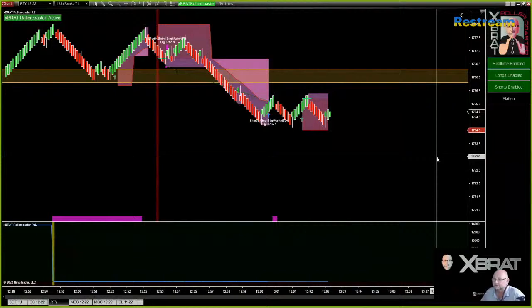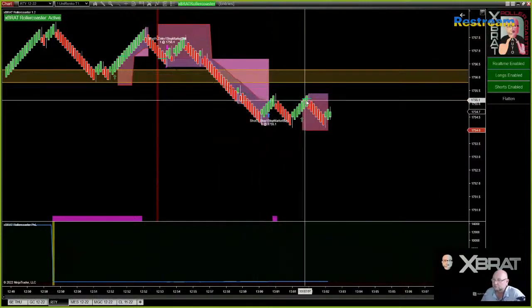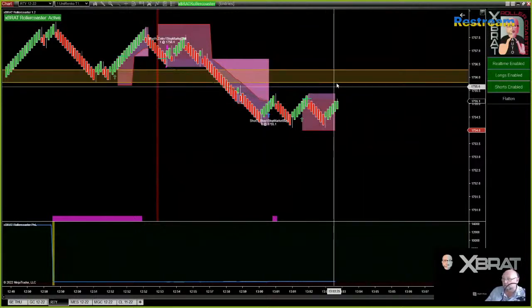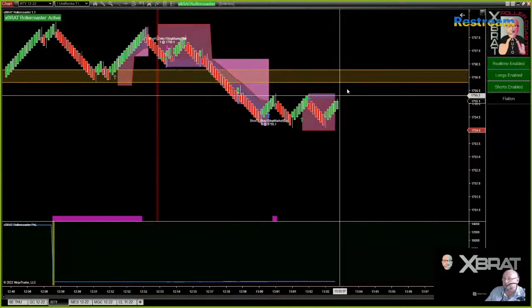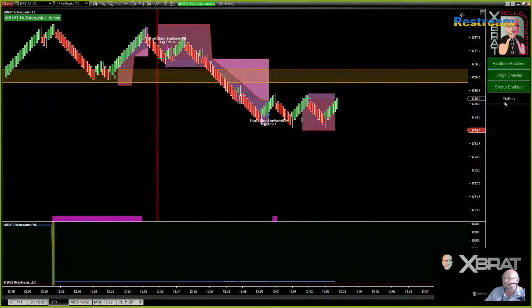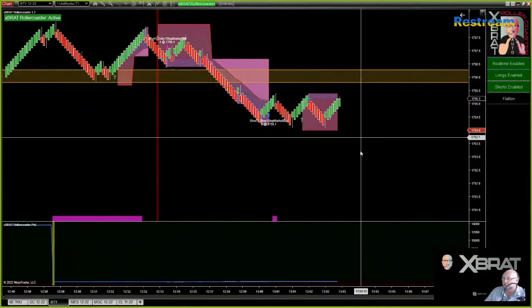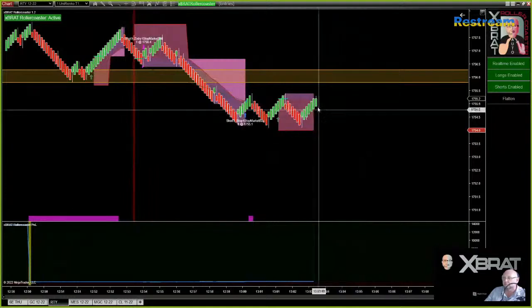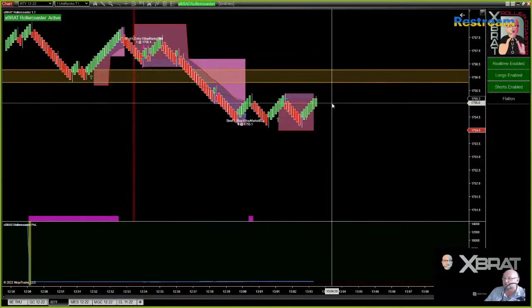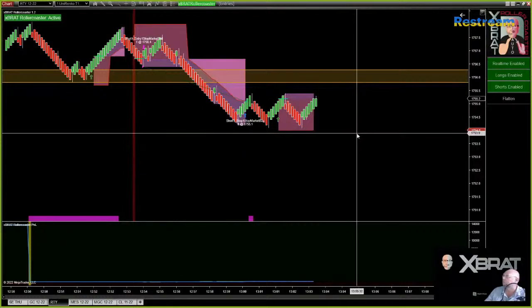So a couple of things can happen here. This will come down, take that stop, which will reset the machine to look for another order. Or this comes back up, the trailing stop gets printed, and then takes that out, which resets the machine again. So right now, it's okay for me to re-enable this because the ideal opportunity here would be this goes up, tests this resistance, comes down, takes a trailing stop out, we get a short order, and we go short.